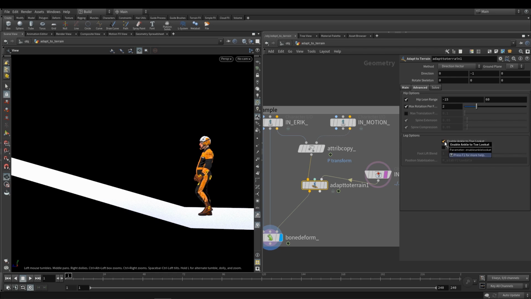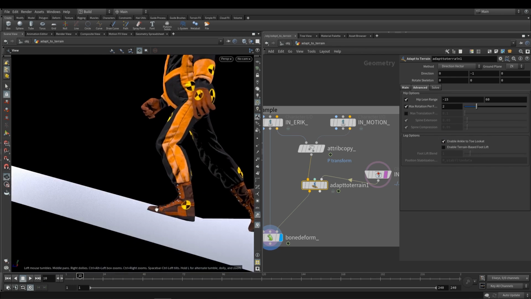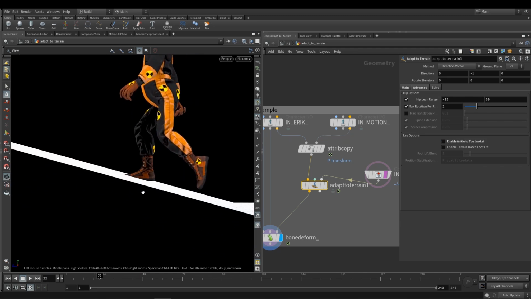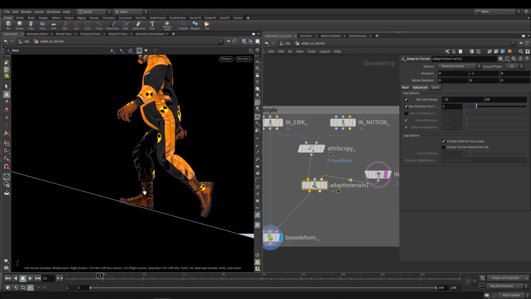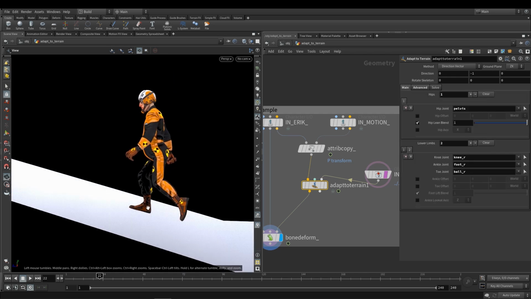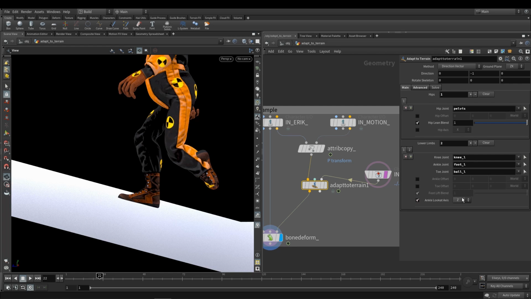Now to the leg options, we have the enable ankle to toe look at, enabled by default. So what that's going to do is it's going to make sure that the ankle rotates to match where the toe is being projected. So if we disable this, we see that we are getting kind of a weird step. So we still keep our flat step, but if we enable this, we will get a more natural looking step on the surface here. Something to note is that if your axis, that's the angle axis that's pointing at the toe, doesn't get computed correctly, we can come back here to the main tab and change our axis to something else. We can do so for each lower limb.